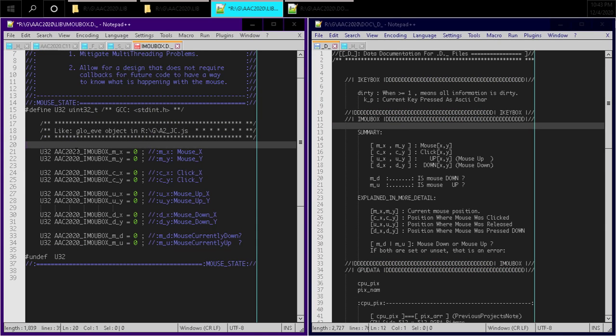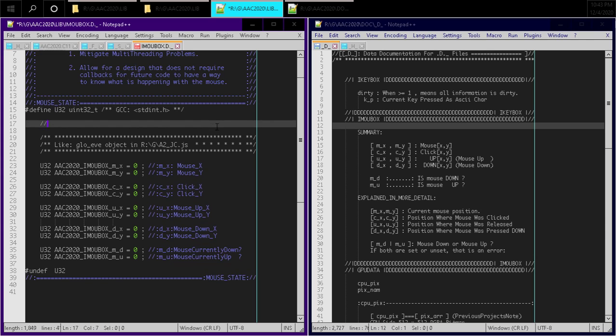Now, I know what that's about. I don't know if that's going to be helpful for anyone else. So should it really be taking up that much space, or should we offboard that? I think we should probably offboard that. So we'll do like glow Eve object in A2JC.